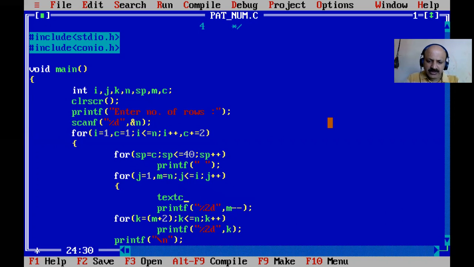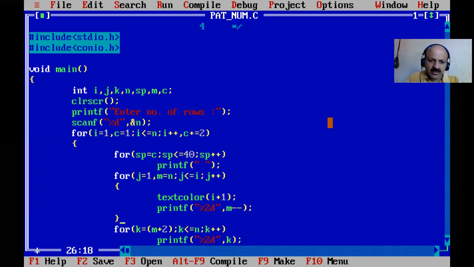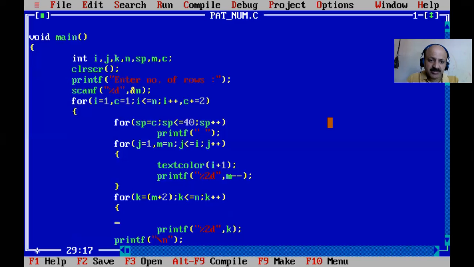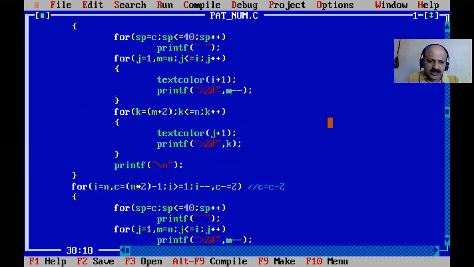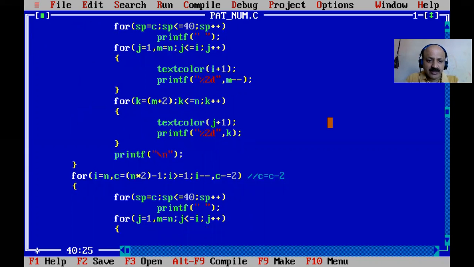So there is a function text color, and I give i, yes, in small i plus 1, and we can first give the color, and opening and closing braces are required because there are two statements now. Text color. So here we can take j plus 1, and provide the parenthesis. So look, and it is the same process here. We can take it in the reverse order.